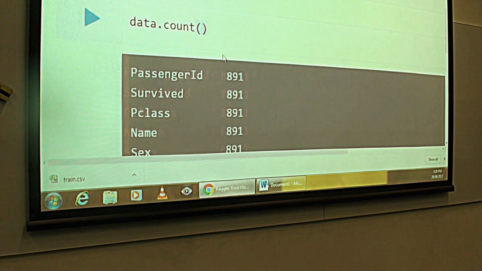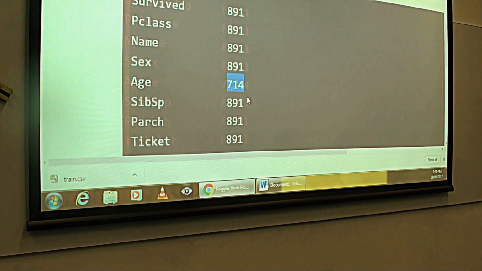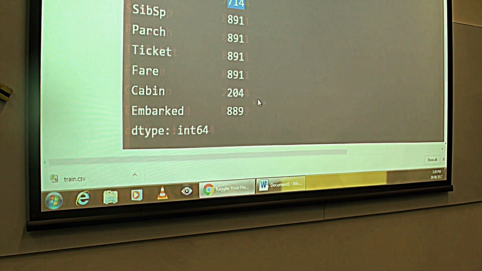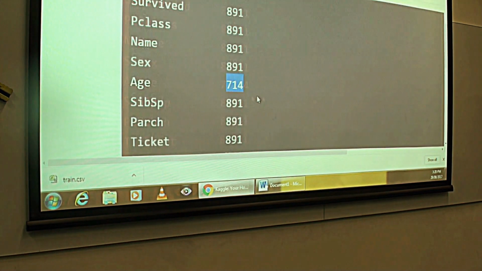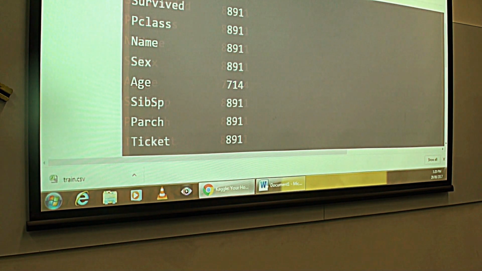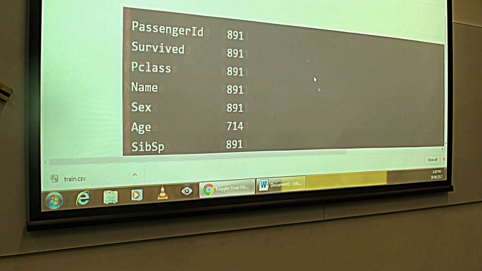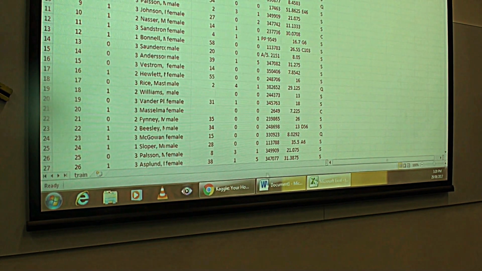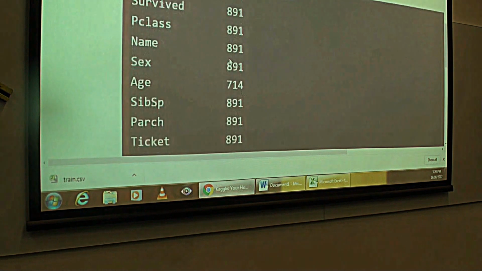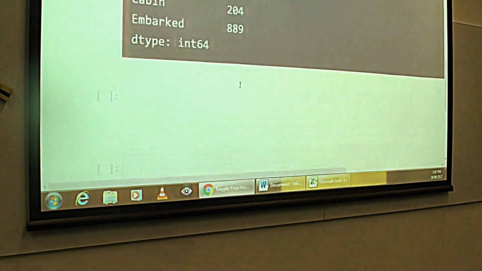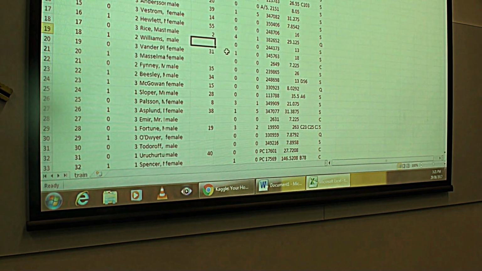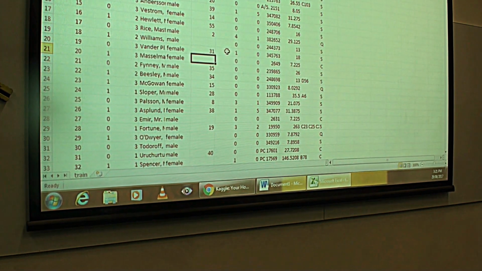So this means there's missing data. That's not good. If there's missing data, you can't really do anything because the system does not understand what is NA or what is dots or what is commas. Yes, as you can see, the reason why we don't have 891 for age or embarked or cabin is that there are missing values here, if you open up the file in Excel.